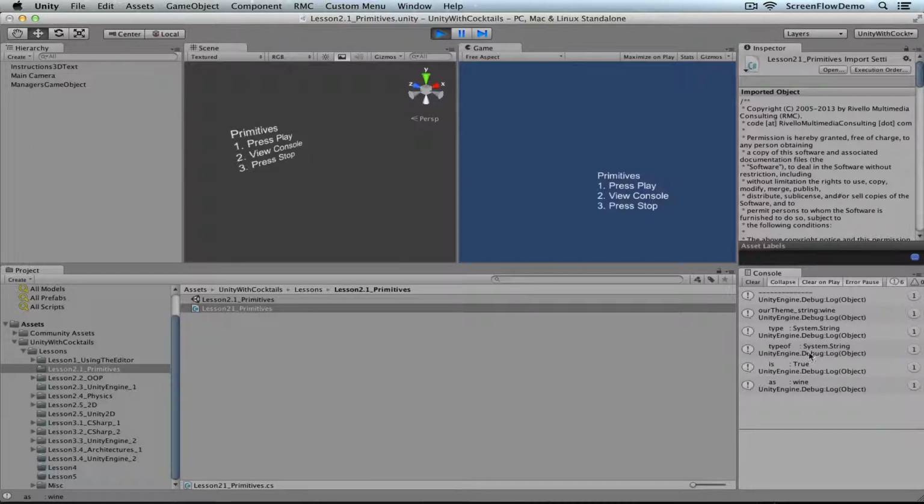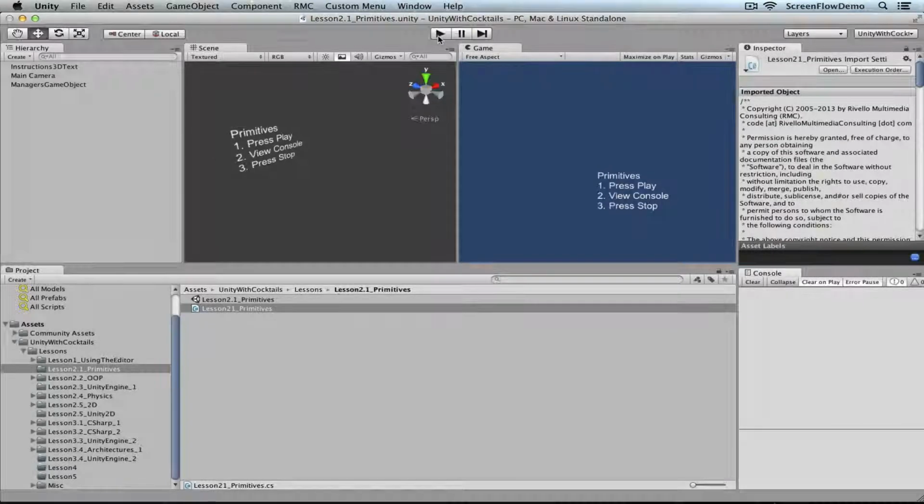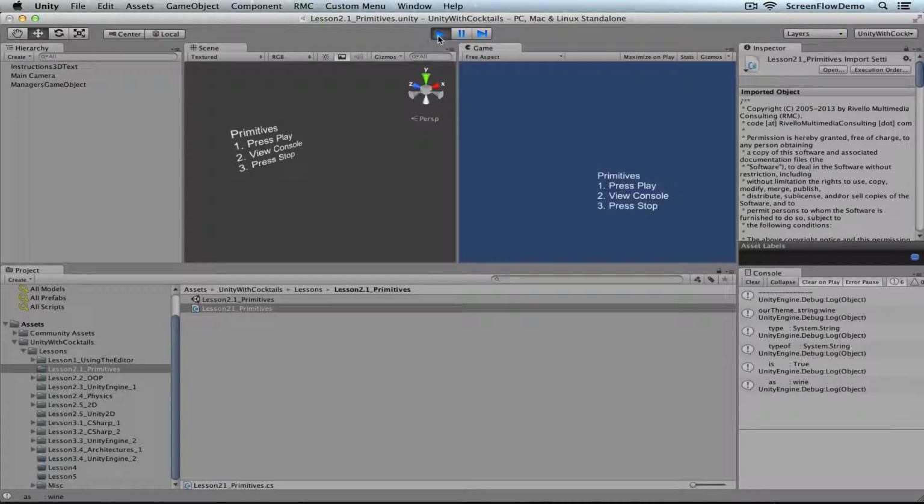By clicking collapse, it will collapse each of those statements so you're not seeing quite so much traffic in that window. And then Clear, we can use either while the app is playing or when it's stopped, and it just clears the console window again so that when I stop and start, we can see the text pops up again.